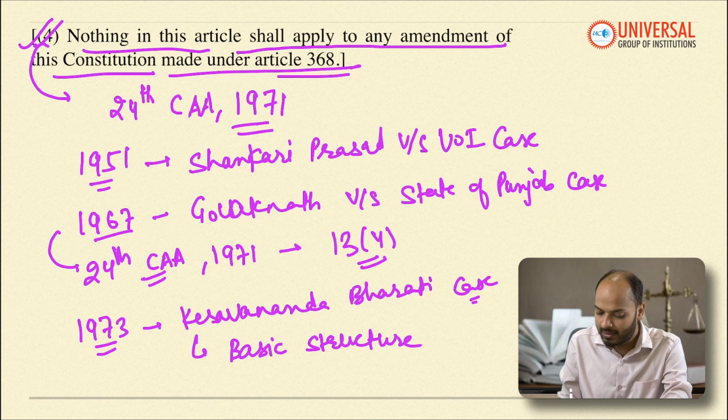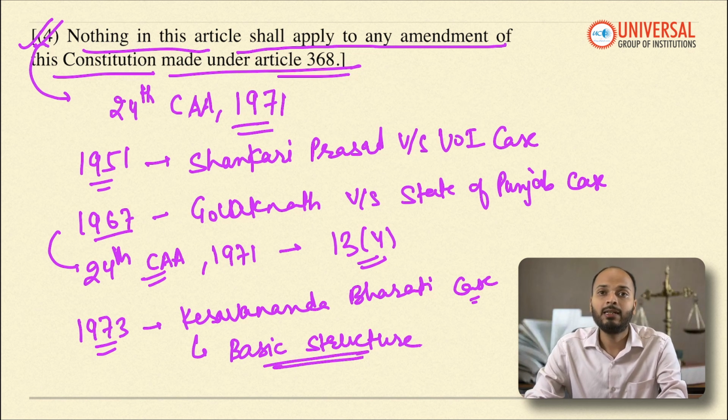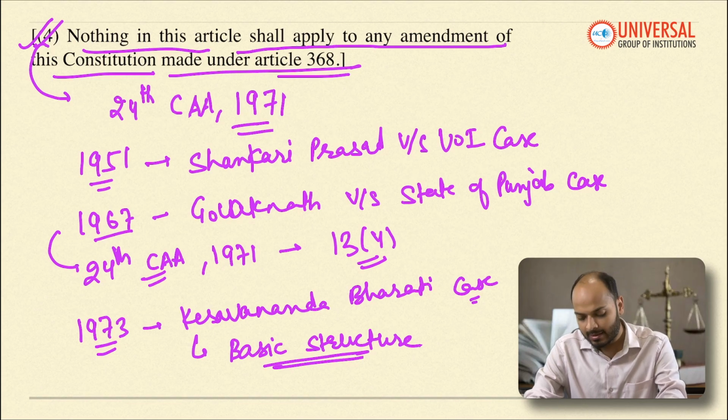So Supreme Court has tried to give some examples in Keshwanand Bharti case that these are the examples of basic structure of Constitution of India, and these basic structure elements shall not be amended, shall not be changed by Parliament even with full majority. So under Article 368 also, such basic structure cannot be touched by Parliament, and hence this debate was ultimately settled whether the Parliament's amending power is unlimited or limited.